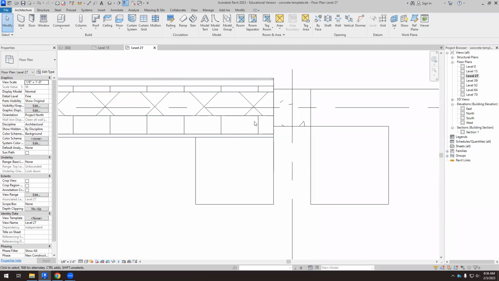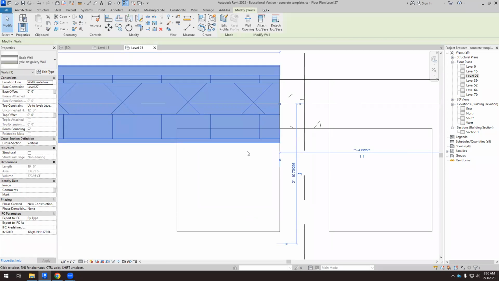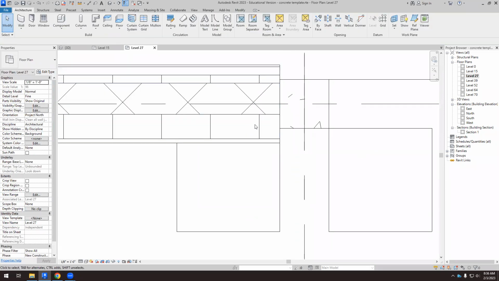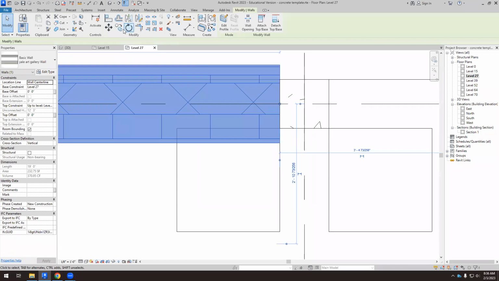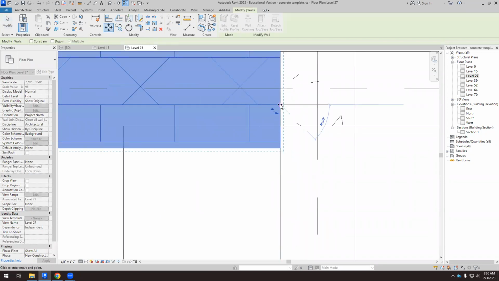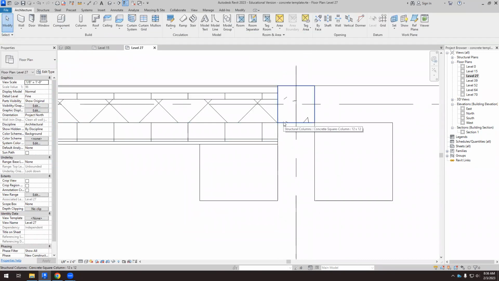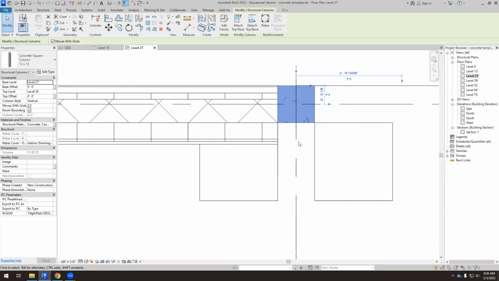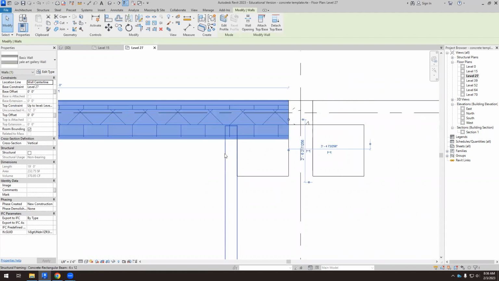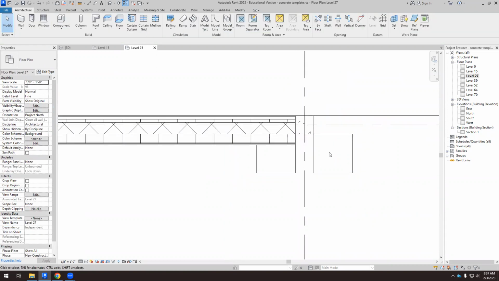And how can I do that? If you see here, this is the interior finish, then we have the thermal insulation, and then we have the concrete wall, the concrete masonry unit. So I'm going to move, and I'm going to make the concrete masonry unit. So I want to line up that edge of the concrete column and the concrete masonry unit. And then the 6 inches of thermal insulation will cover the concrete column. Okay, and now here we have the wood. Okay, so that's what we are going to do.